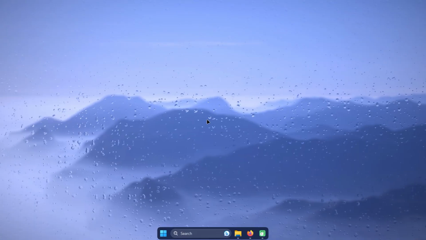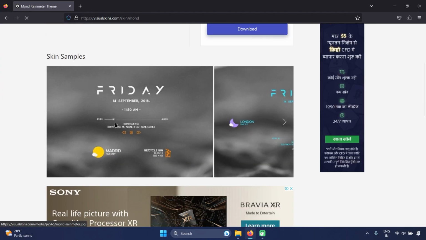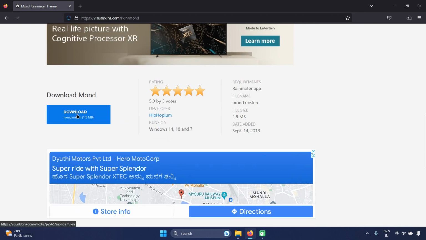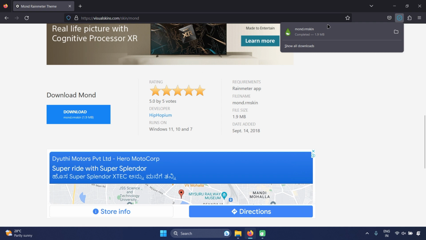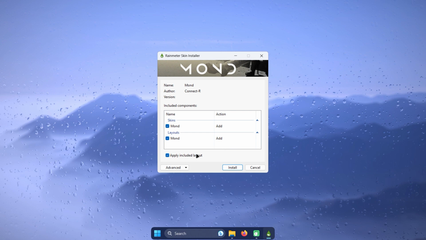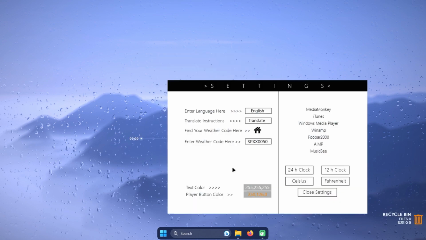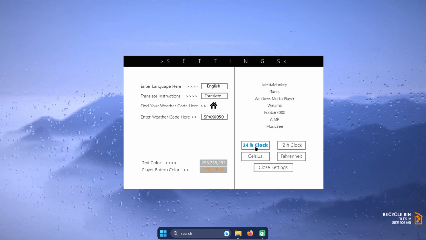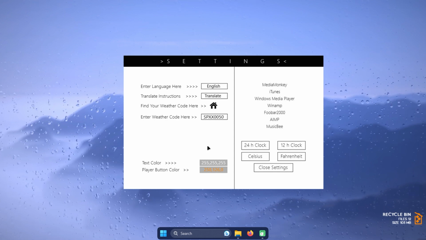Now moving on, let's go to the web browser and install the second widget. Now here I will select 24-hour clock text color.